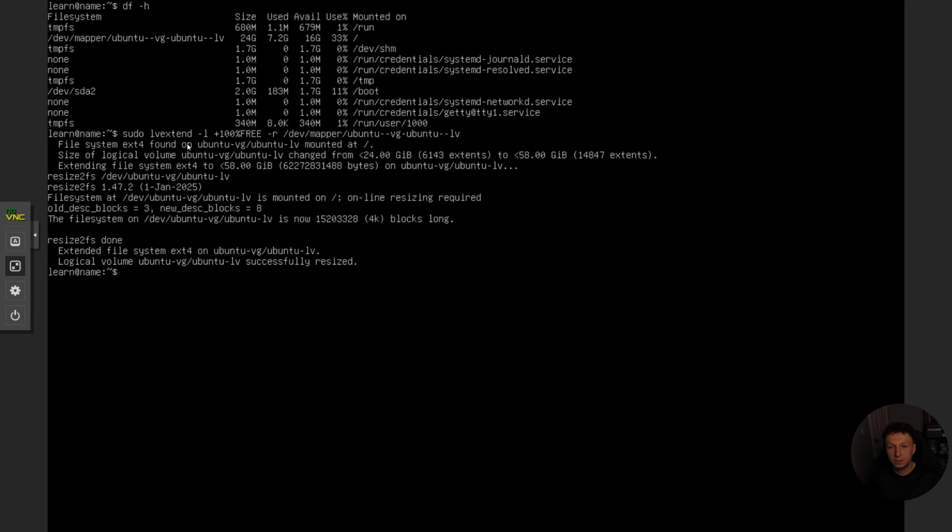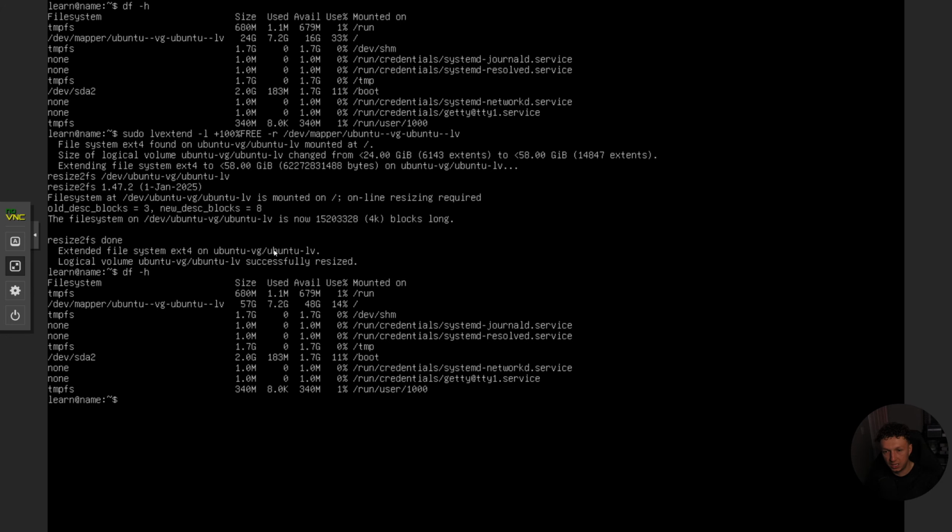And just like that, we can click enter, and we can see it's successfully been resized and it's done. So we can check that again with that previous command of df -h.